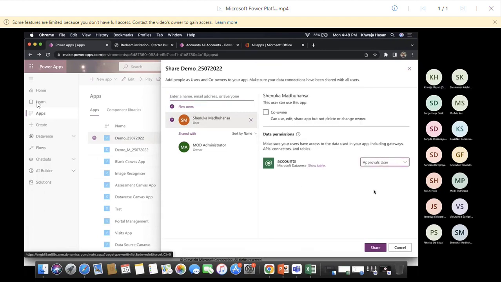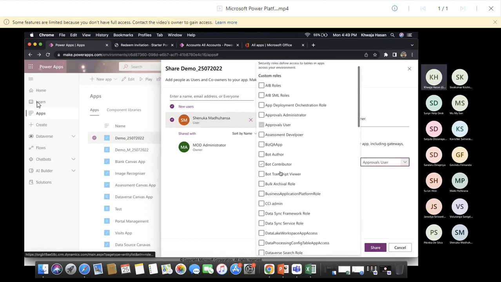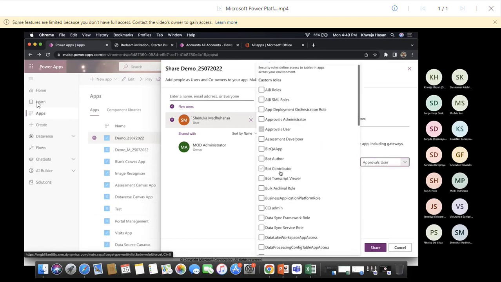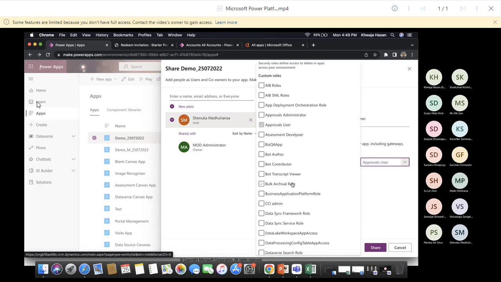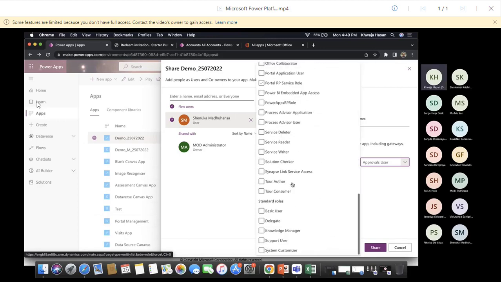I'm just giving him permission to the data source. I can make him co-owner so that he can add it, share the app, but do not delete or change owner. So I can provide him a role. There are different roles available for you.